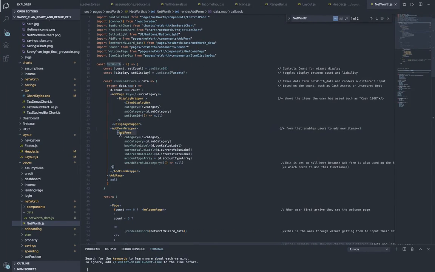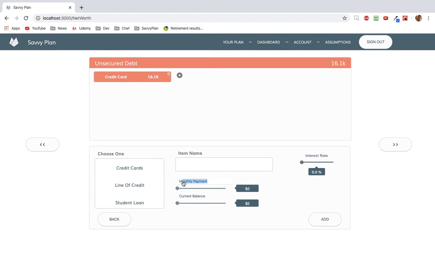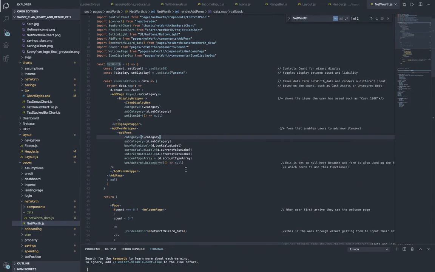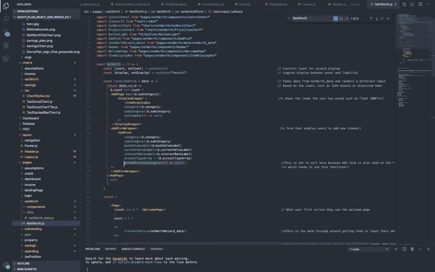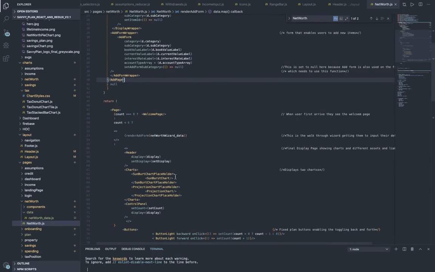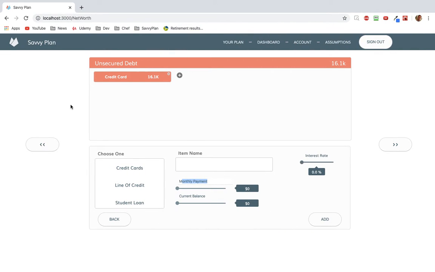So then I've got the add form, which is right here. And this is getting the category, the subcategory, and then the different labels for these sections here. Whoops. So if I go here, you've got different labels. So it's getting these labels, then it's getting the array for this, and it has the same situation in that I'm passing in a dummy function just so that we don't crash anything if somebody clicks a button. So then we go down to what's actually being rendered. And we've got our page. So this page has the overall layout. It also has our page base styles, which sets it so that it's in the center like so, and then it's the same height and width as all the other pages.